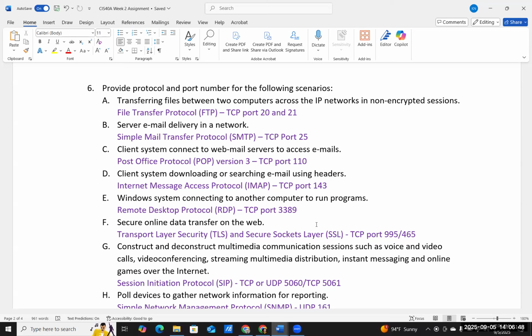RDP, this is only for Windows environment. So if you're using TeamViewer, so in the past, I demonstrated how you can bring up an instance on cloud like AWS or Azure, and you can remotely connect to it, right? This is how a lot of administrators connect to their cloud systems.